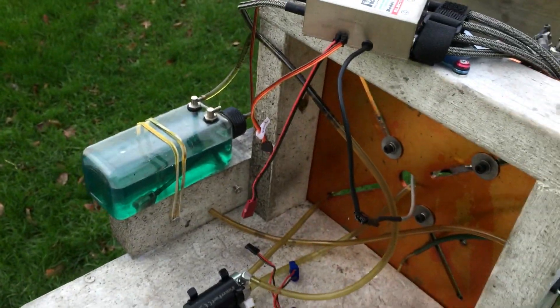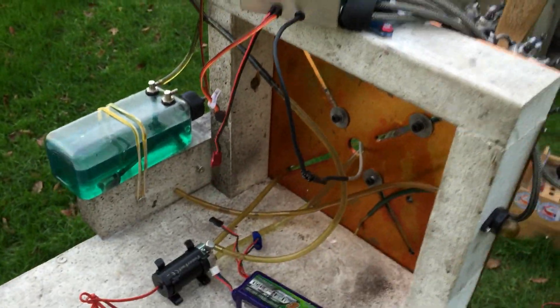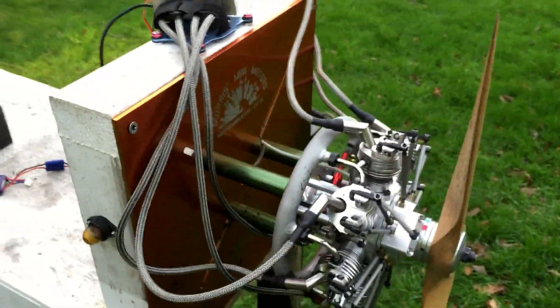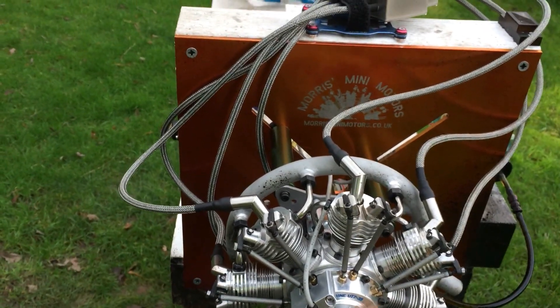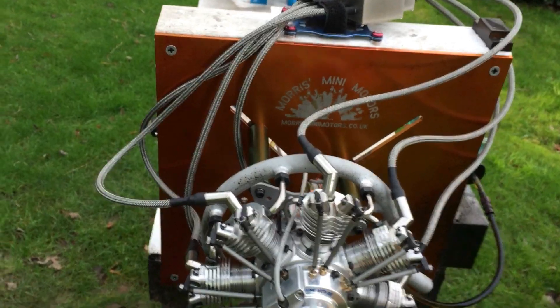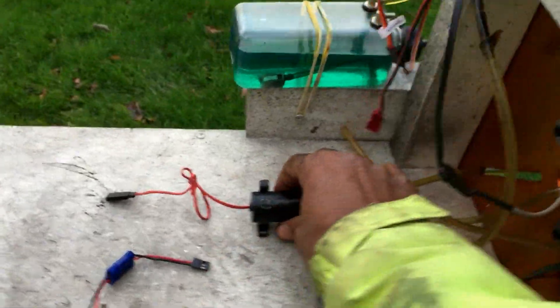As you can see, on the top RPM it's really good. It's really windy today so I'm not going to stick out here too long. I just want to brave the weather to do this little video so everybody could see the fuel pump in action as well. As I said, I will host some cheaper fuel pumps so people don't have to break their bank to get that Mulcair fuel pump that I'm using here in this video.